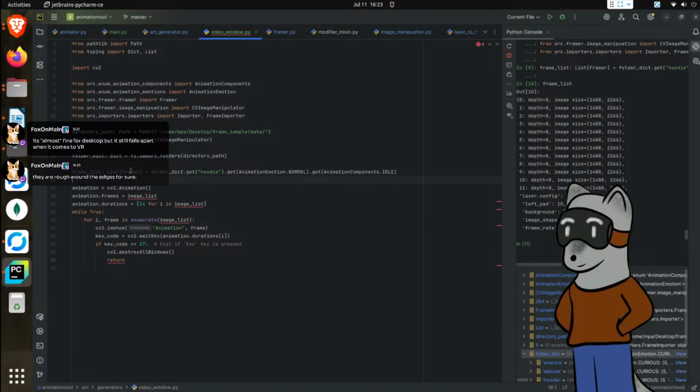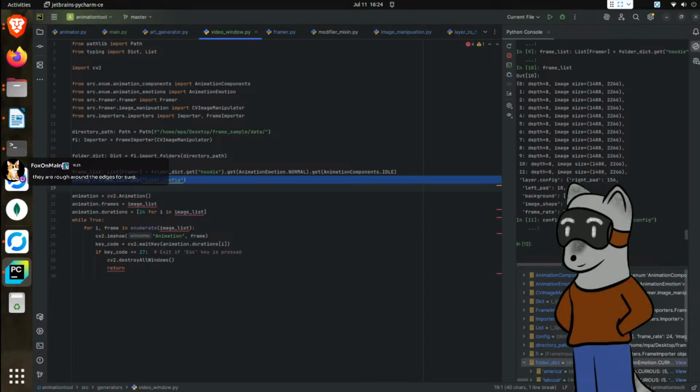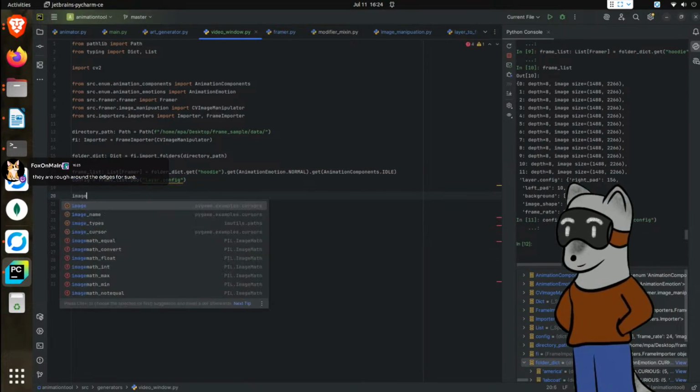We should probably drop that. Let's just get the config here. All right then, and then from that, let's go ahead and get our image list.